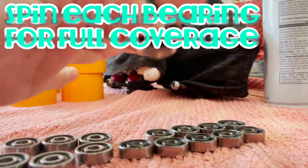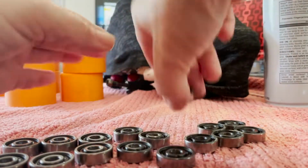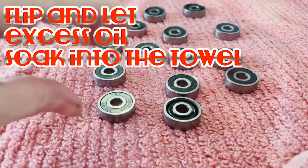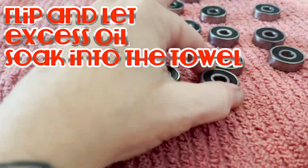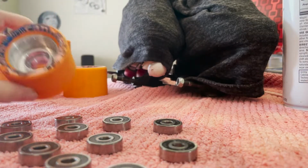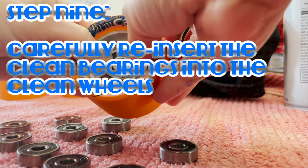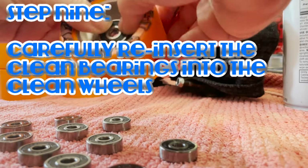Spin, spin, spin all that oil through. Then I like to flip over the bearings so that the excess oil can drip down into the towel. We don't want any oil on our wheels when we're at the skating rink. Now we are going to insert the bearings carefully into each wheel.